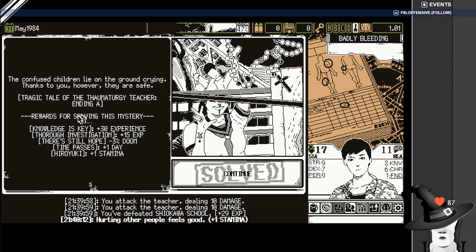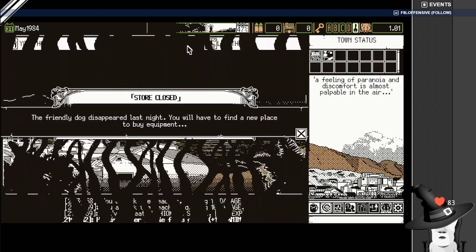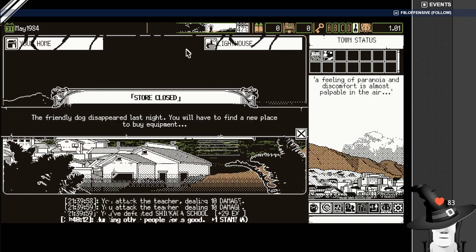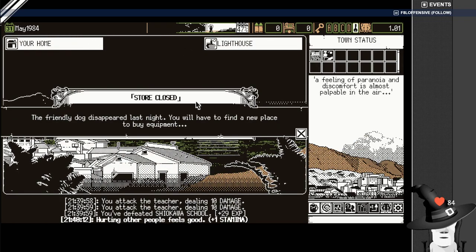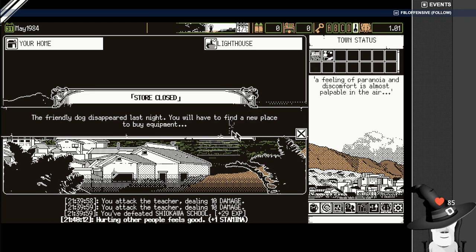Ending A. Okay. 30 plus 15 experience, minus 3 doom, plus 1 day, plus 1 stamina for Hiroyuki. So that actually offsets that possible damage that I just had there. The friendly dog disappeared last night. You will have to find a new place to buy equipment. Well, that's fine. I'm not buying any equipment anyway. RIP Doggo! RIP Doggo.